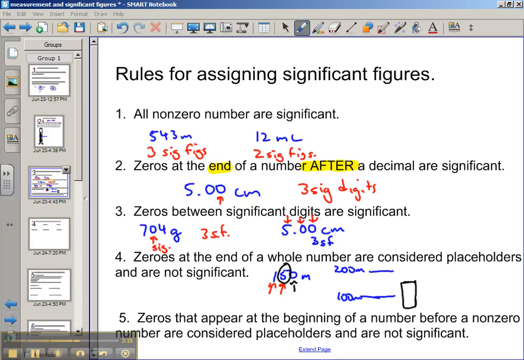Now, so many teachers choose not to tell you that. I have no idea why, but that's why. Okay, it's because you're using this to report measurements. That last 0 means nothing because the error in the previous number, which is estimated, is much, much bigger than that number. So that's not significant, and that's why.